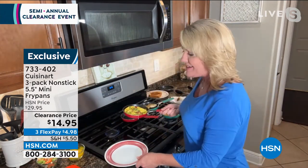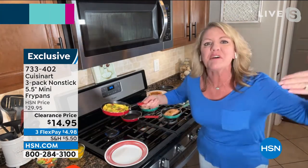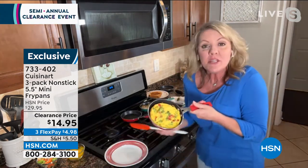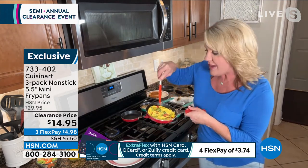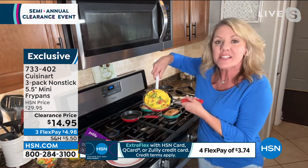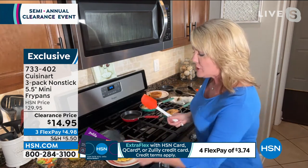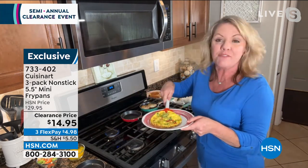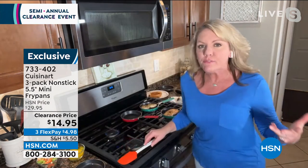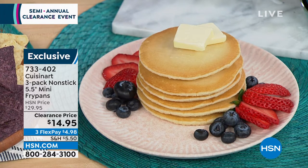My husband is working from home right now — he eats about every two hours. So rather than having piles of big pans dirty by the end of the day, we've been using this. In the morning he may make some eggs — that's a three-egg omelet. I don't know about you, but I can't eat more than a three-egg omelet. Don't feel that five and a half inches isn't big enough. You could use it for something else at lunch without even washing the first one, and at the end of the day you don't have three big dirty pans.